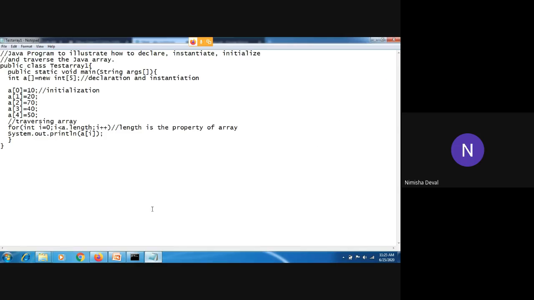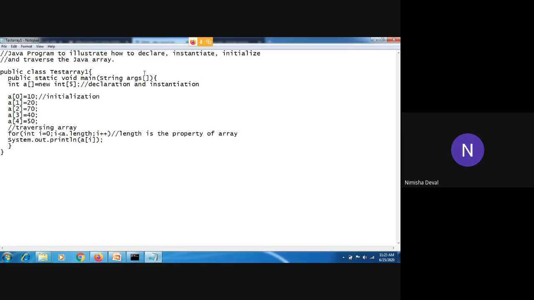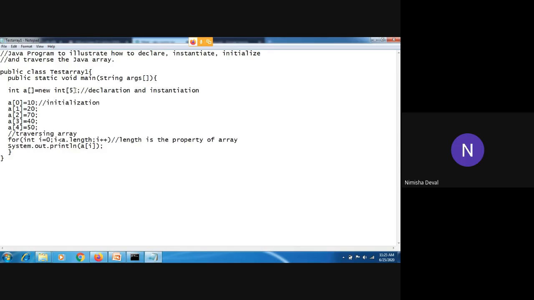Now see, this is my program. In that program I have written one declaration of an array: this is the data type, then a space, then the variable name, here I have used simple a as my variable name, and square brackets, and I have declared its size, meaning it contains only 5 values. I have assigned them one by one. You can do it with the help of a for loop also, but we will see it one by one.